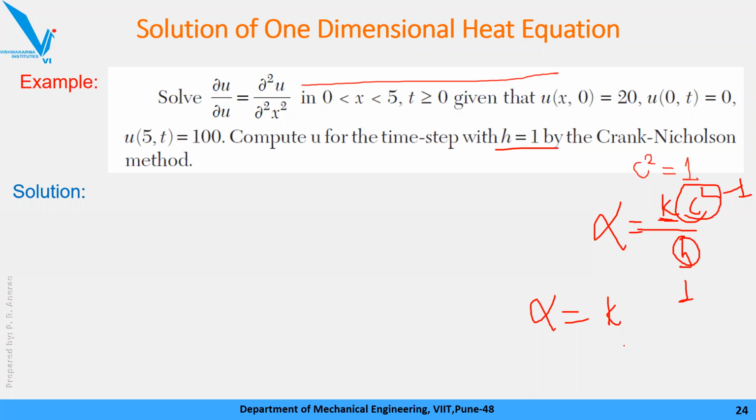Now you can assume anything and compute u for the time step. Okay, generally the time step is given here; they might have forgotten to mention it, we will assume it's one time step, compute u for one time step. So k is equal to 1. This k might be given, it might be present in the problem statement; if not, assume k equal to 1, assume that the time step is 1 unit. Okay, so you got alpha equal to 1.